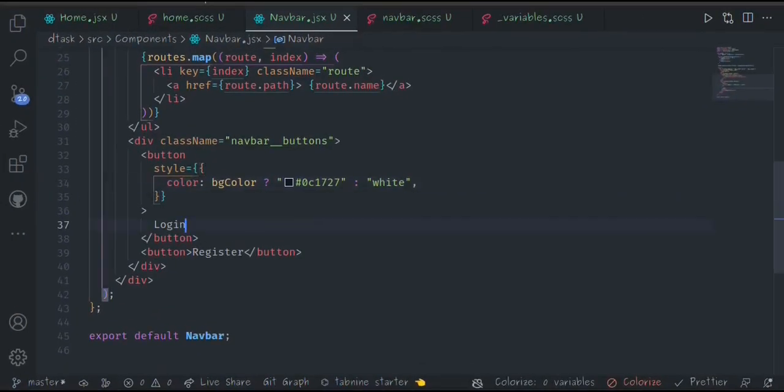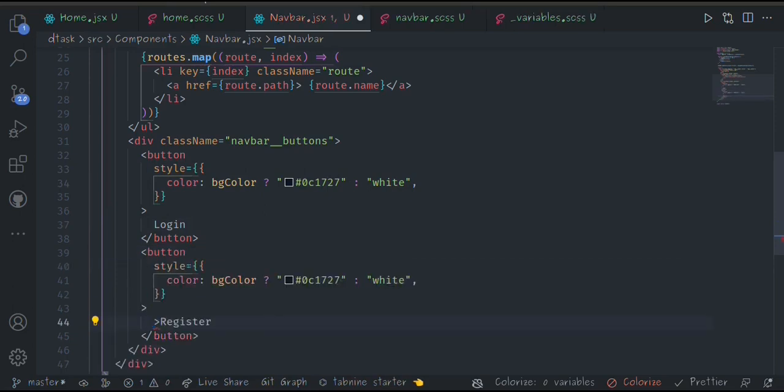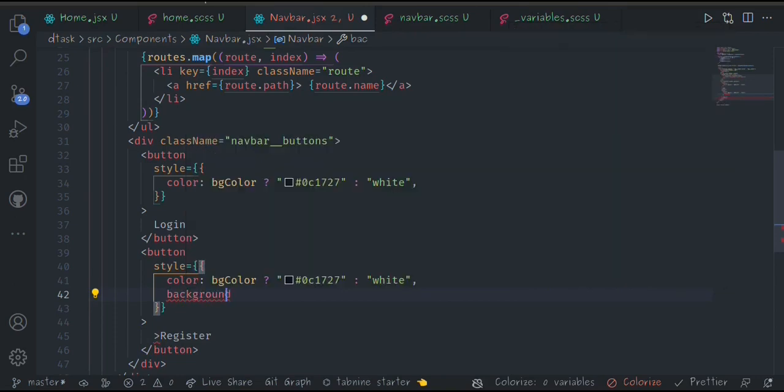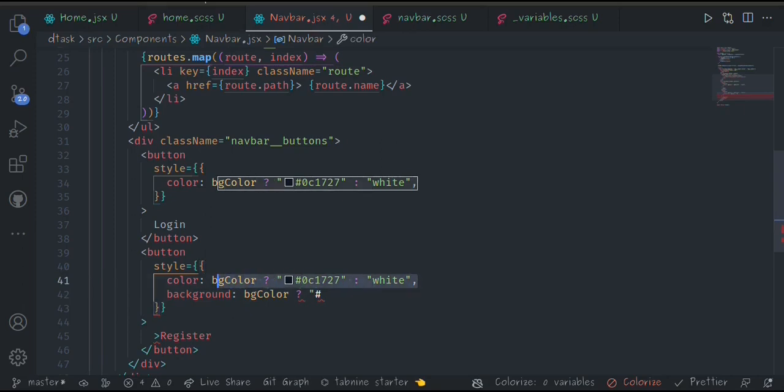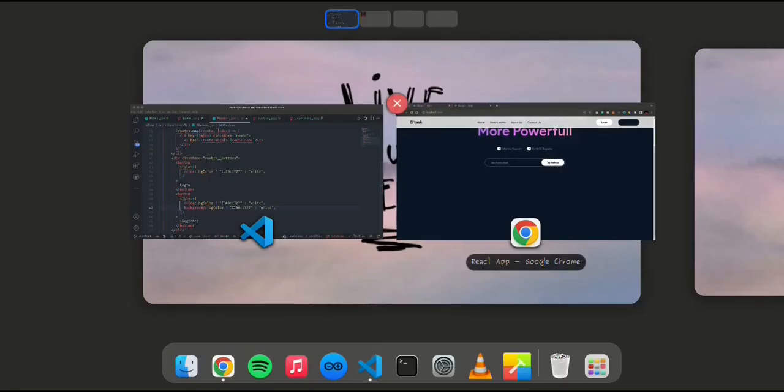And also inside of this guy, let me just copy this same one and put it here. And what I need to do here is also change the background color, which is going to be, if it is the same, so I'm just going to copy this one and paste it also here.